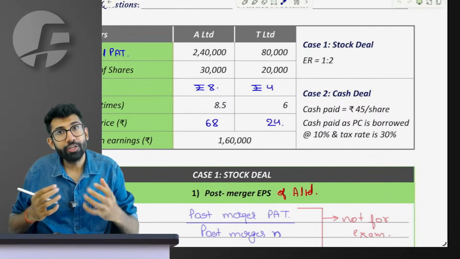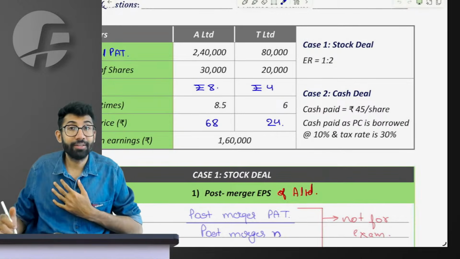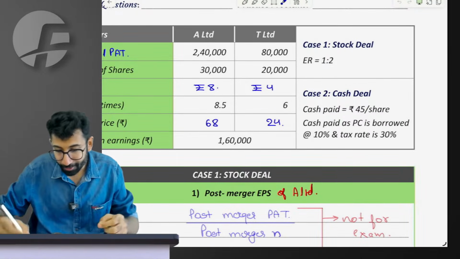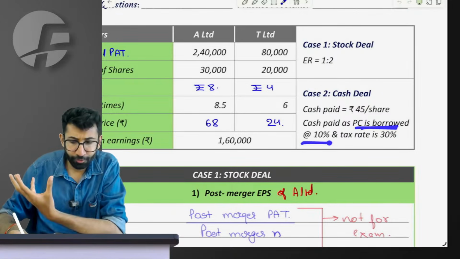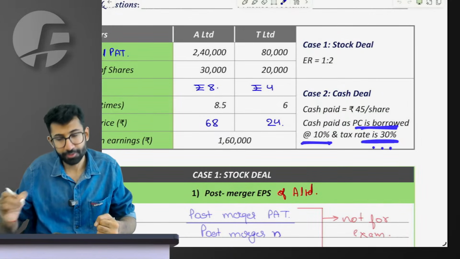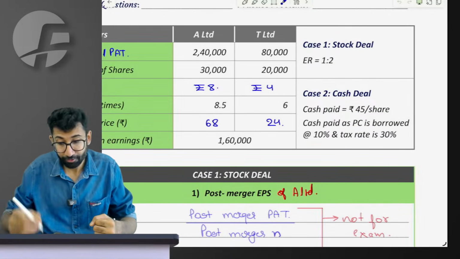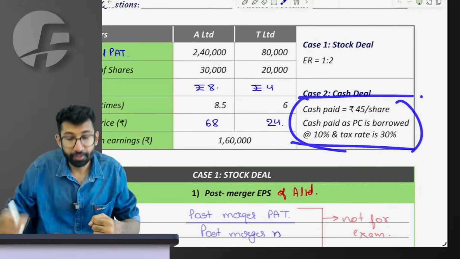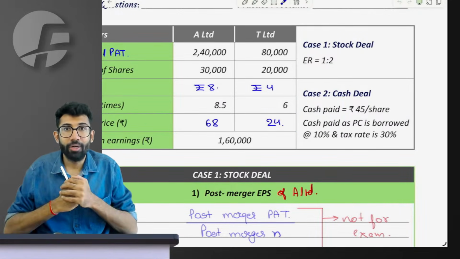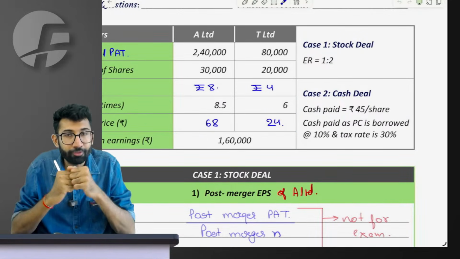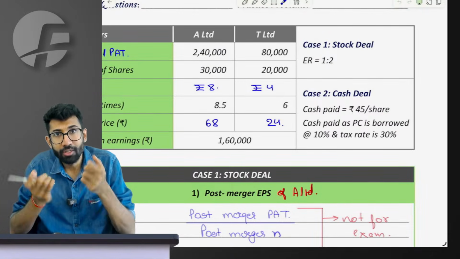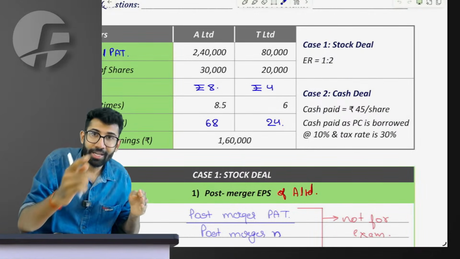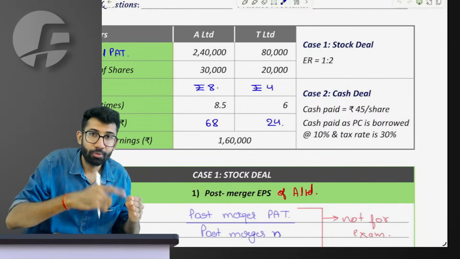Sir, but where will I, as an acquirer, get this cash from? Suppose my company decided to borrow this cash from the bank at the rate of 10% and the tax rate is 30%. Sir, what implication will it have? Try to imagine the implication, then the formula. Me as an acquirer, did I have any borrowing before merger? No, because I did not need cash. When on the date of merger I needed cash, I went to the bank, borrowed it, paid it to you.